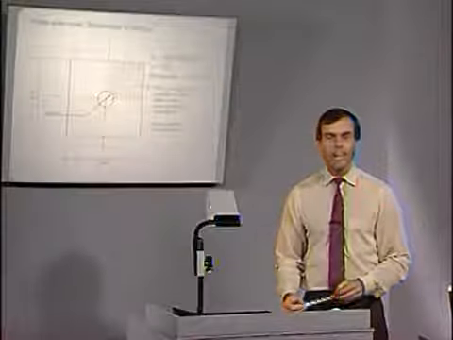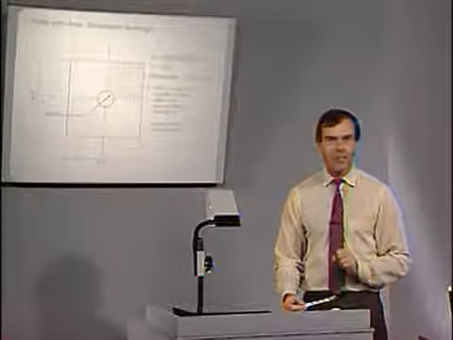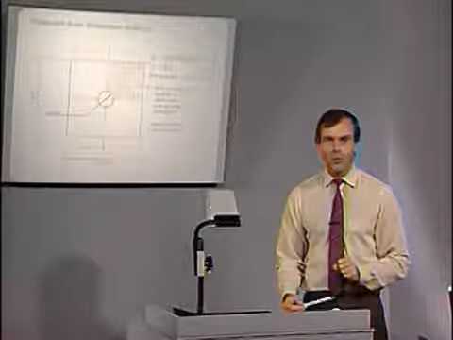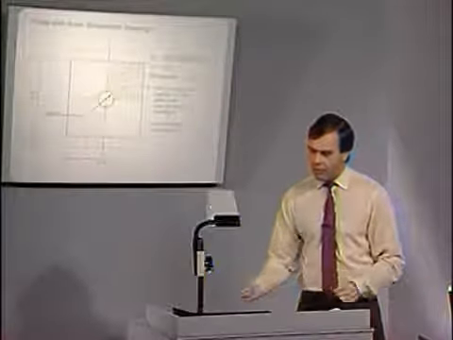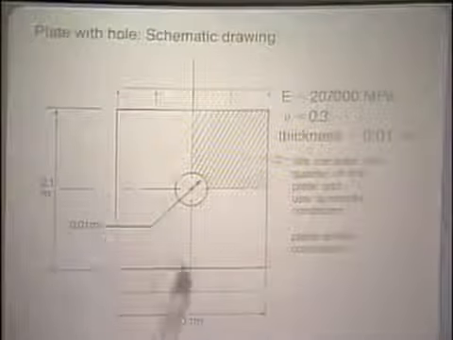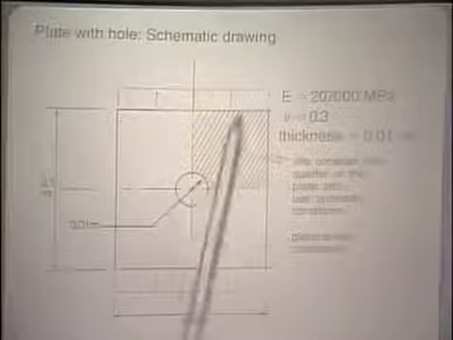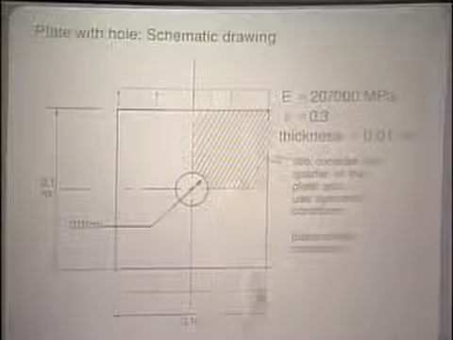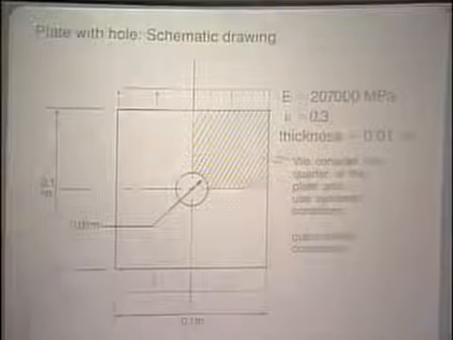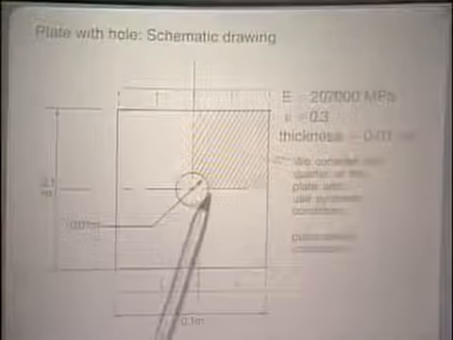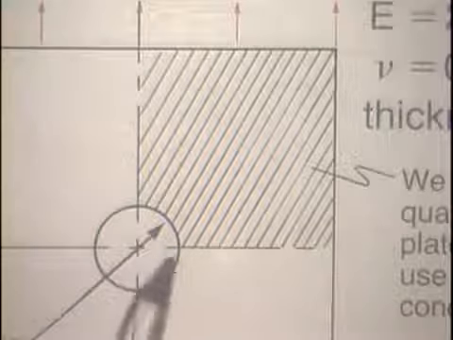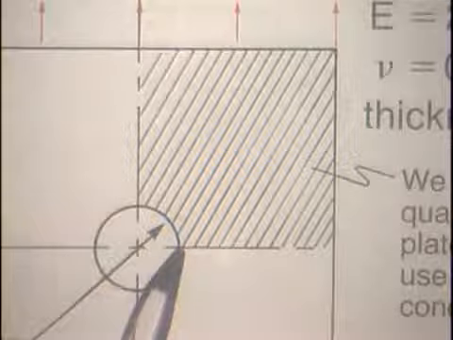We now recall that the objective of our analysis is really the calculation of the stress concentration factor. If we look at the problem once more, here we have the plate with the hole, the plate subjected to the tractions as shown here. We now need to predict the stresses accurately around the hole, and in particular at this point here.